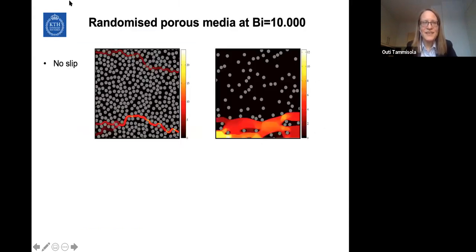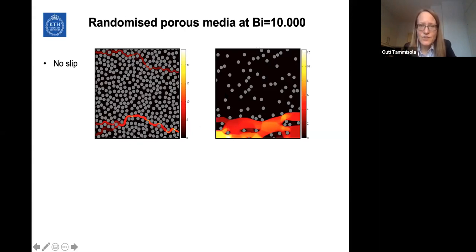Okay, so here we see a more complex porous medium. We have randomly placed spheres around this domain, and the Bingham number is 10,000. What you see here is the velocity field. We don't get the typical behavior for Newtonian fluids where you have channels everywhere in the porous medium. You only get flow through these two channels shown here. This is called channelization, and it's very typical for yield stress fluids at high Bingham numbers. It's very nice that we are now able to study this.